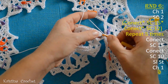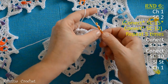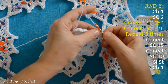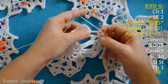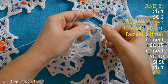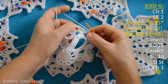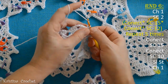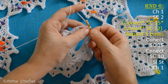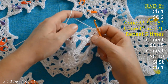Then do 1 single crochet into every double crochet from previous round. 1, 2, 3 and 4. Into this chain 3 space, do 3 single crochets. 1, 2, 3. Then into these 4 double crochets, do 4 single crochets. 1, 2, 3 and 4. And now we reach this chain 3 space.